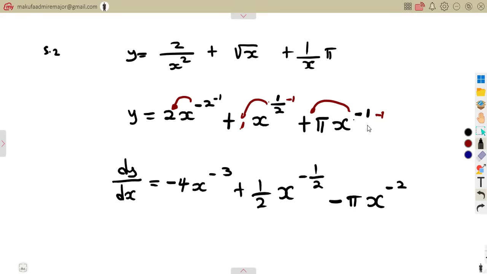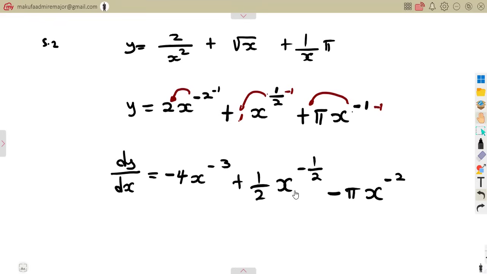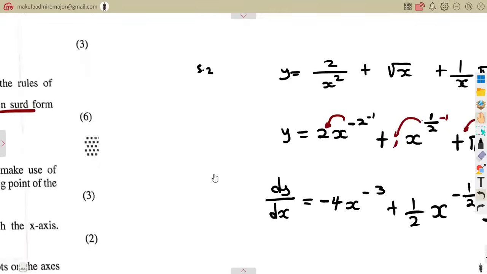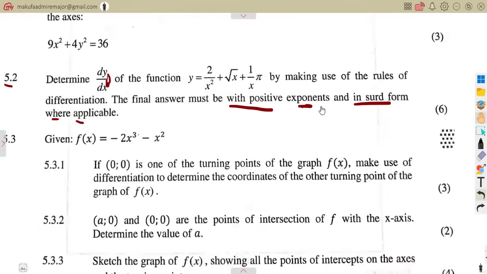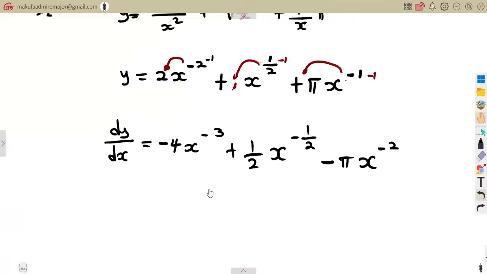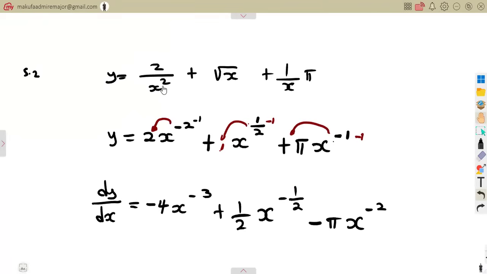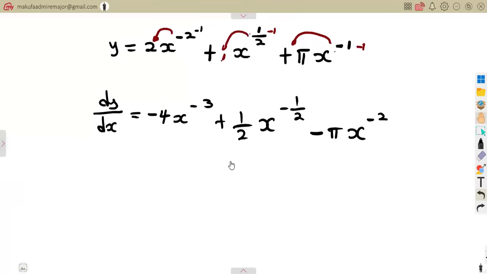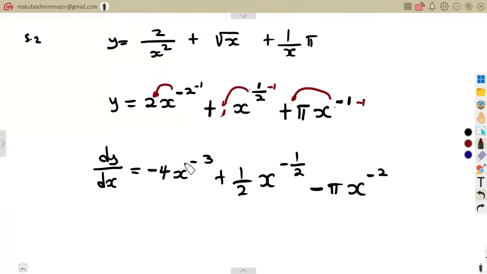So in each and every concept there of your basic derivative, you drop the exponent, subtract 1, but they told us that we are supposed to maintain this part of our positive exponents and also to be in surd form where applicable. So just like what we had before, it was a positive here, then we wrote it on top with a negative. Now we have that negative, so you're supposed to bring this to the denominator to remove these negatives that we are seeing here. They must be written in the denominator.